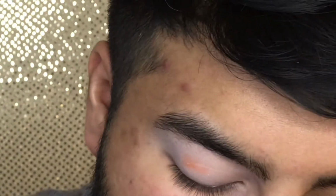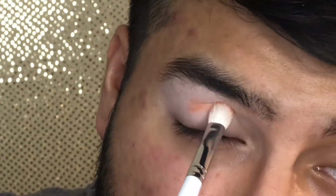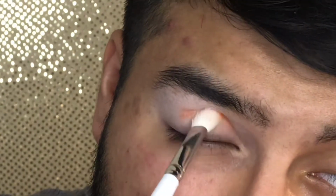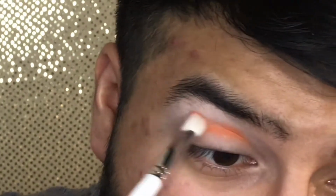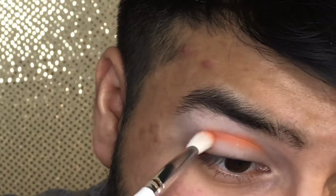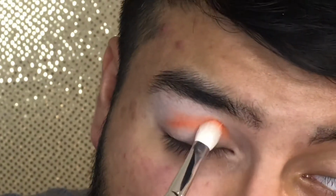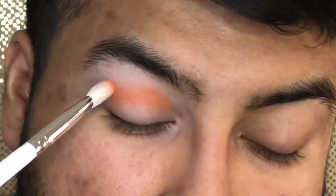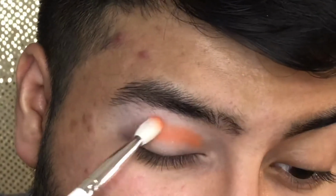So of course, with pressed pigments, they're not like regular eyeshadows, so you do want to build up the color first and then start to buff and blend, because if you start to blend too fast, then you're gonna end up having to go back and pack more color on top of it. So with pressed pigments, you want to work slow.